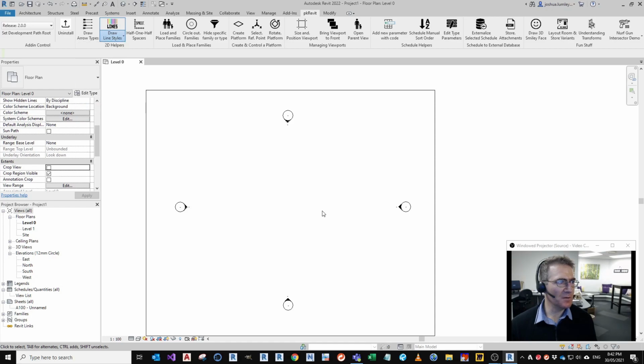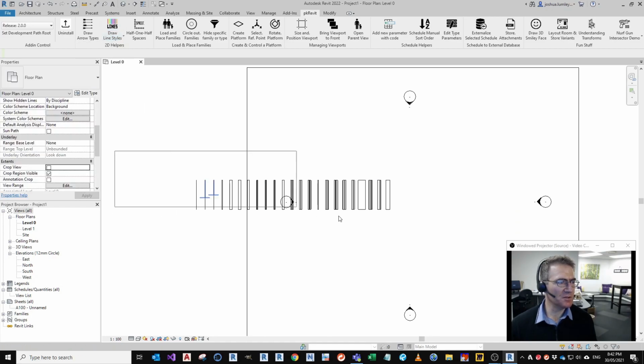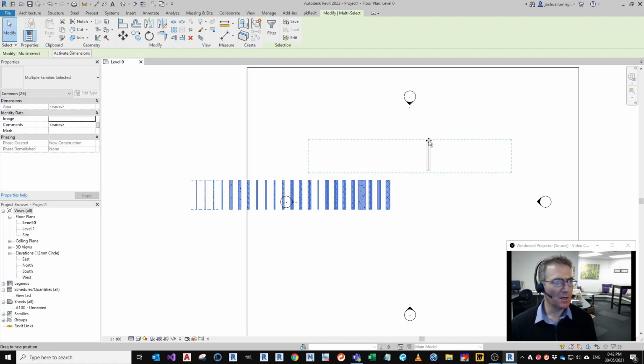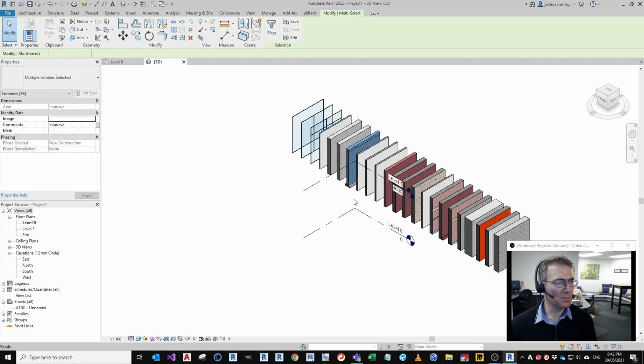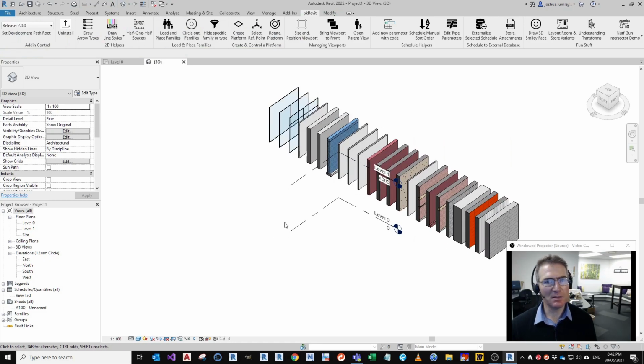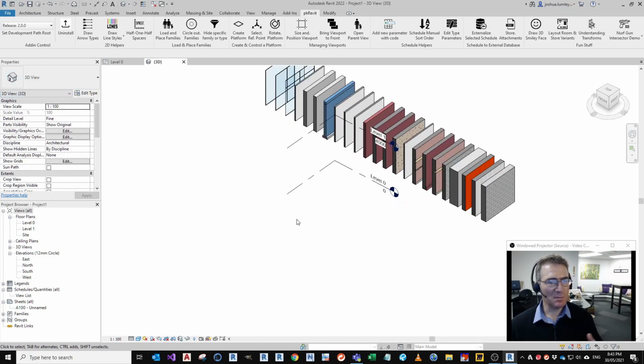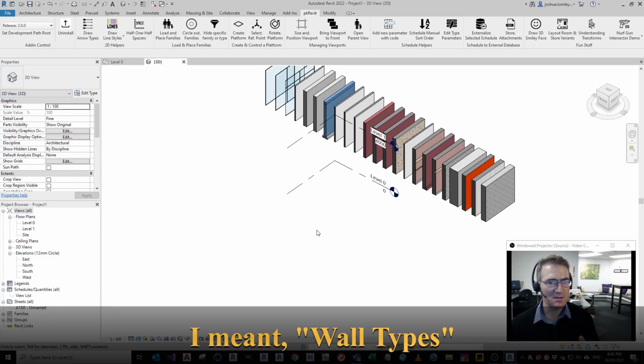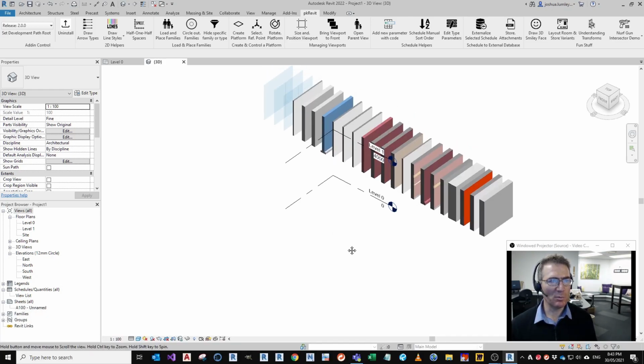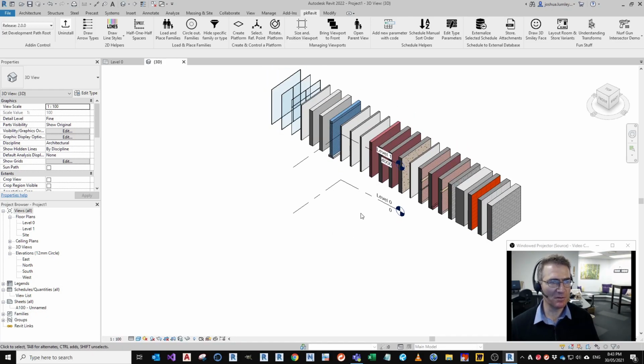So let's see what happens when I do that. Check it out. It went and splashed on one of every wall type that's available in the model, and if we go to 3D view, we can see them all there. This is very convenient if you've got existing walls and you want to match properties with types that are loaded in, but you're not quite sure what they are, and you find it inconvenient to use the drop-down menu over here. If you splash out all the wall types, it's easy to just match properties and choose them by having them visually available on screen.